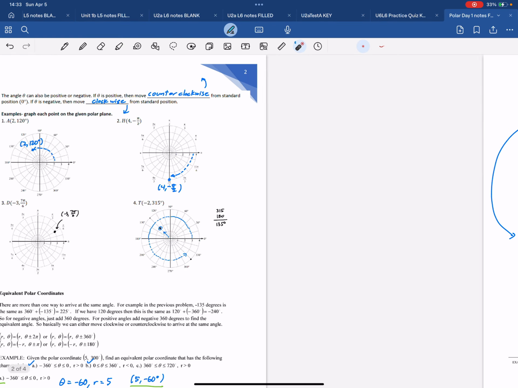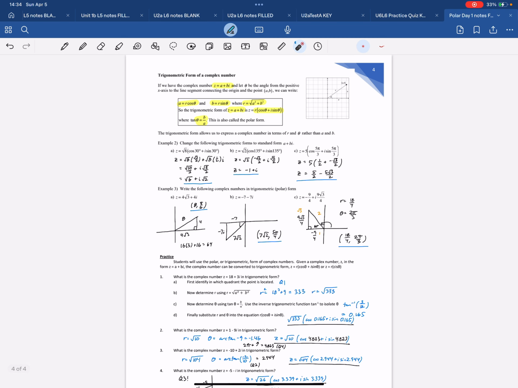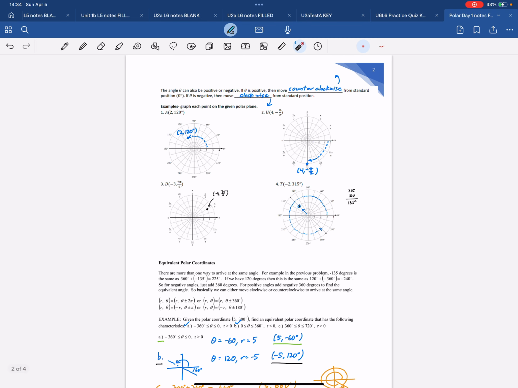Okay, so actually I think I'll stop the video now, just to give you some time to absorb it. I'll post these notes too so that you can write them up if you want. And then I'll go through converting formulas and the cis notation, which is going to be a little bit trickier, I think. So I'll stop here for now, and I'll make the second video very soon.